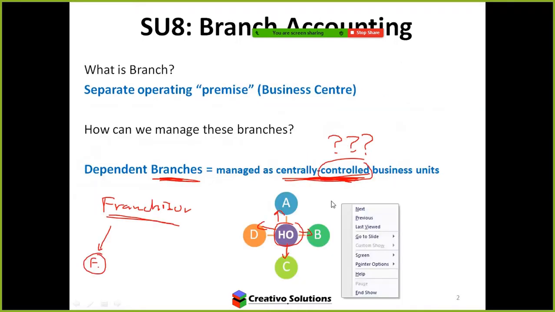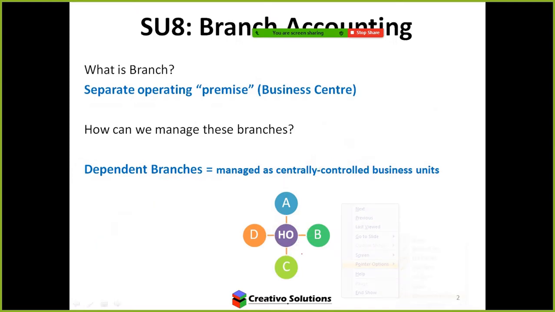So when you look at the structure, you do get scenarios where the head office is extremely strict and they don't delegate any decisions, or they don't delegate any responsibility to the branches. Okay, that's a very, very strict type of branch head office arrangement. Okay, and generally banks are like that because banking is very, very heavily regulated. So they have to report on everything. So when it comes to branches, they're very strict.